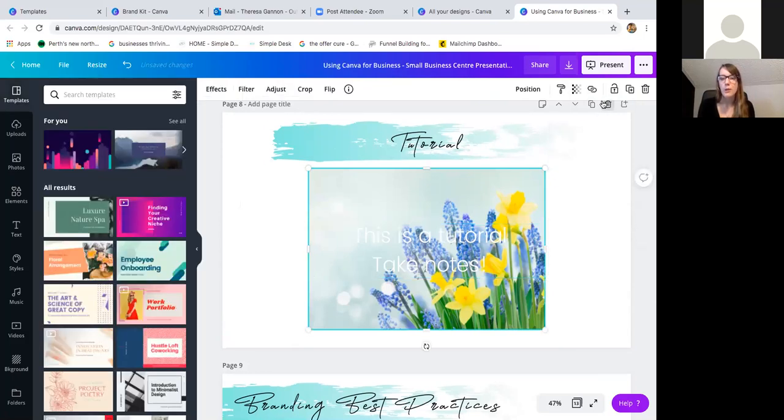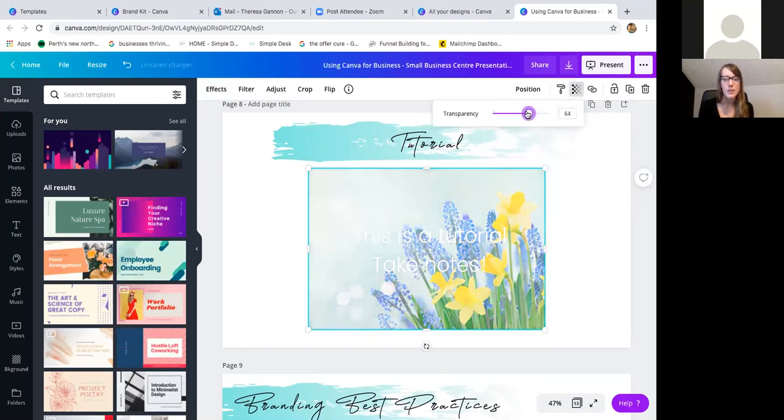So this is what I'm talking about, transparency. There's no actual name for the transparency. You just play around with it, and then one day you find it. But luckily you're here, so I'm going to tell you how to use it. You just click on your image and you'll see up here this transparency box. You'll click on that and then you can just play around with it.